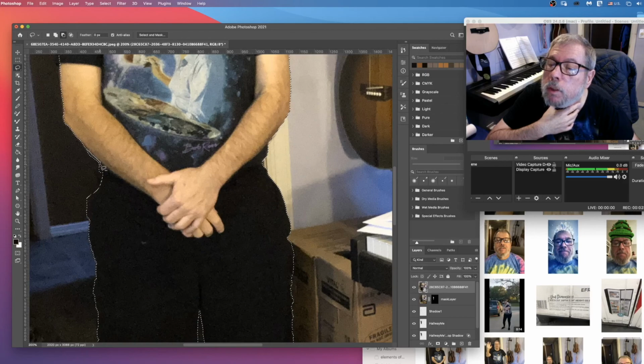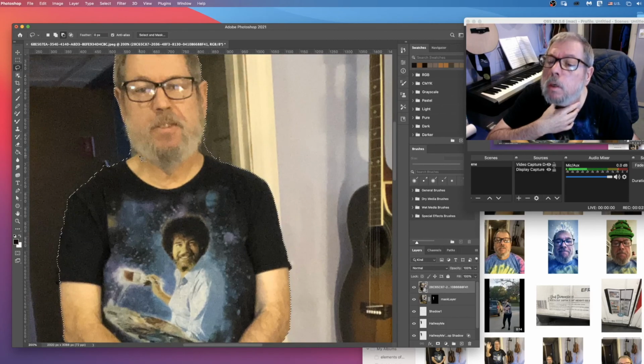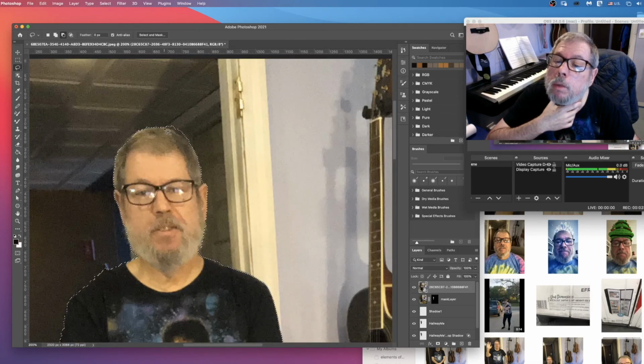The fringing will fix some of that, but don't rely on the fringing to fix big areas. Okay, and here you see is a piece of the molding that's a similar color to my beard, being mistaken for some of my beard, and the door also. And a little bit up here.